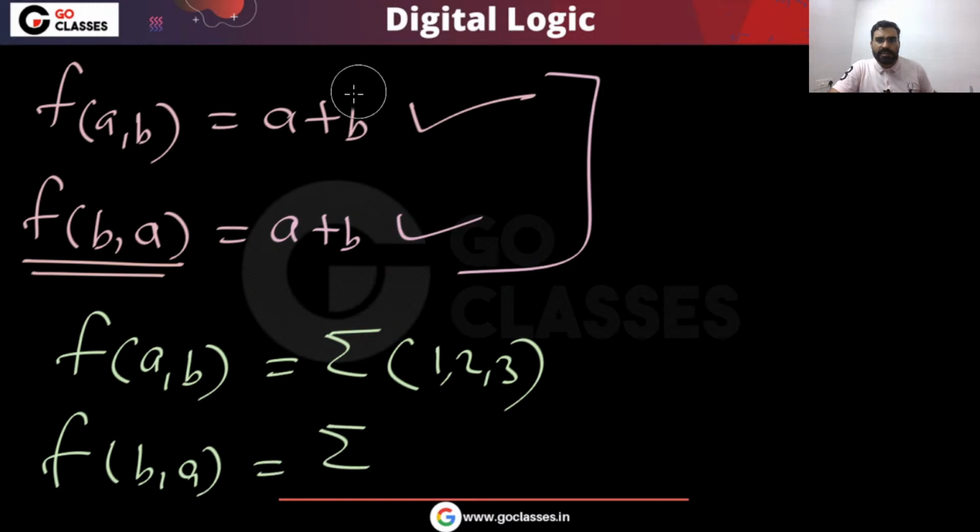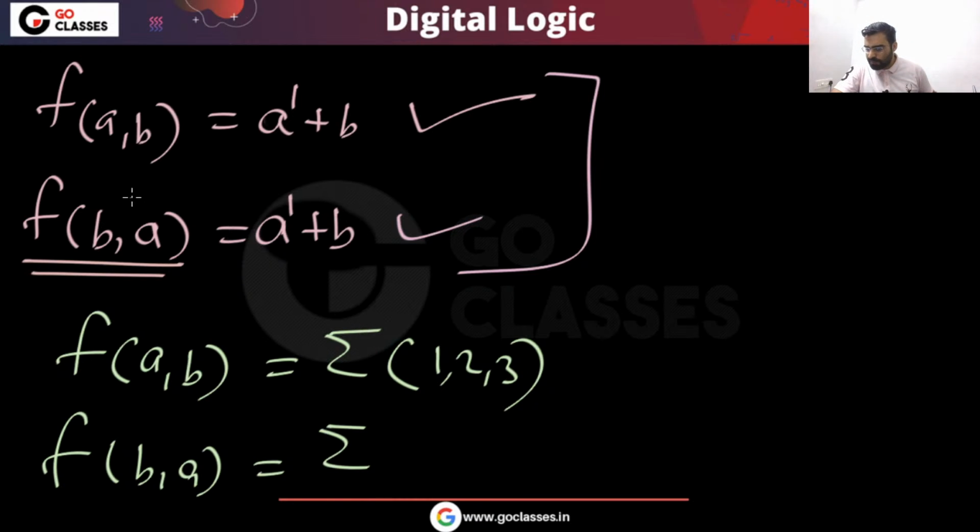for example, let's see another question, A XOR B. If you take f(B, A), that is also the same. Let's take something else: A bar plus B. Then also it will be the same. There is no difference if you have an expression. Here you have the expression f(A, B) equal to A bar plus B. Now if I change the order, both are correct. This is also F, this is also F.